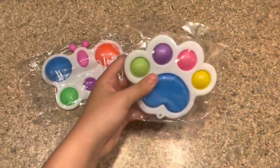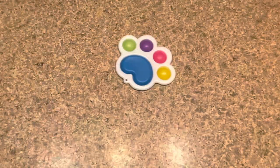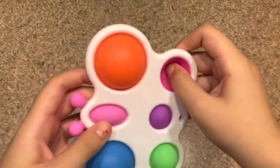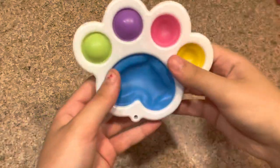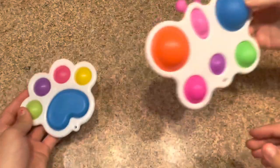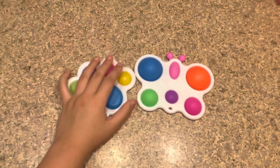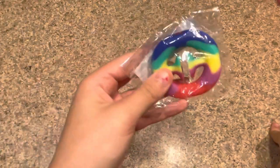Next are these — they're kind of like simple dimples but from Shein. This one was four dollars and this one was three dollars — they're so cute! I really like the butterfly one right away. The other one is shaped like a paw, and look how cool it is — these have simple dimple-style buttons on top. I really like these; they're so cute to add to my collection. I rate these a 10 out of 10, and Sarah rates them 8 out of 10.